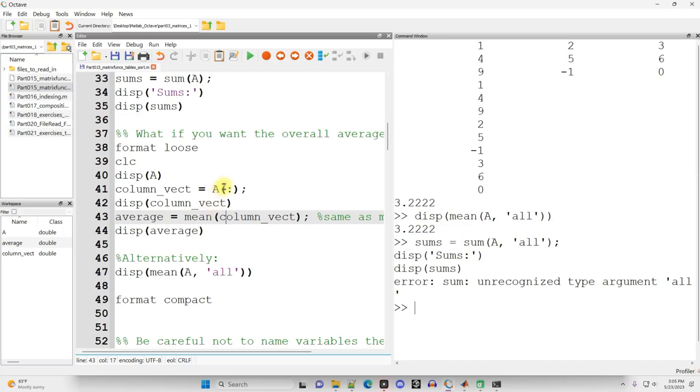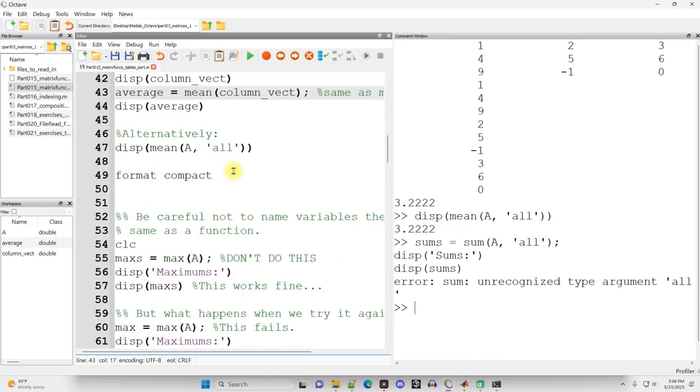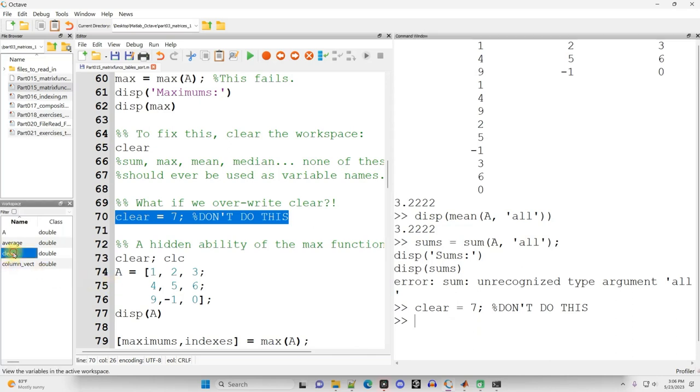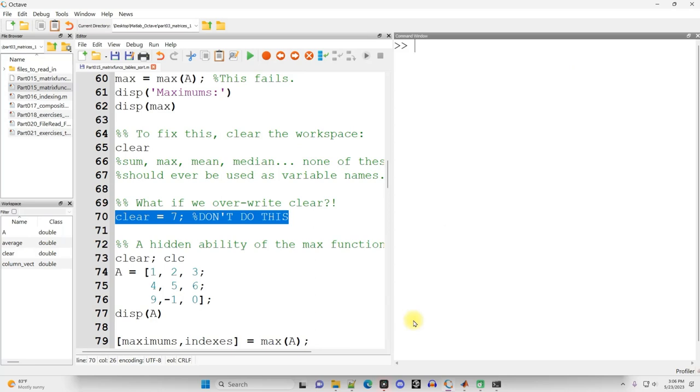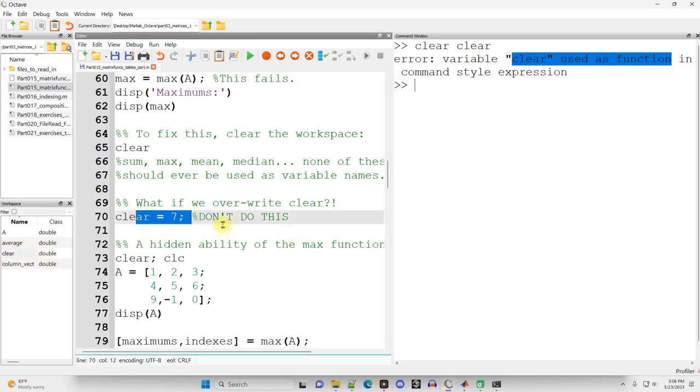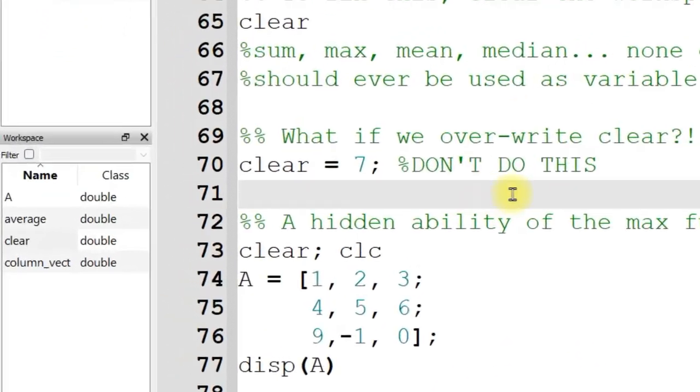Now, the one other thing that I want to emphasize that is different is that issue of clearing out the workspace. So scrolling on down, now this should rarely, if ever, happen, but let's create a variable named clear in Octave. So I highlight that code, run selection. All right, and so I ran that line of code, and now I have a variable over here named clear. Now the problem arises when I try to clear clear, when I try and get rid of it. And so clear clear worked in MATLAB, but if I hit enter, it says, nope, can't do that because clear is no longer a function. It's now this variable over here. It's numeric. So how do we fix this?